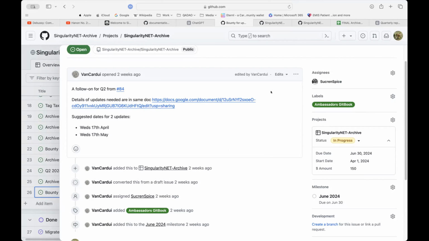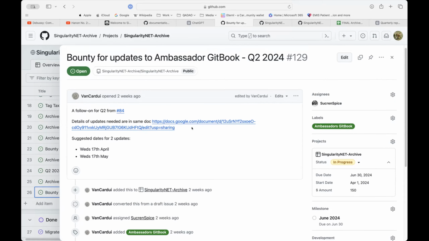Hey guys, yes, I've seen the details of the updates which Shubhani has shared with me. So the updates I need to do now are those for the quarterly reports and then the budget proposals. So I'm just waiting for work groups to submit theirs and then I'll update the Git book.